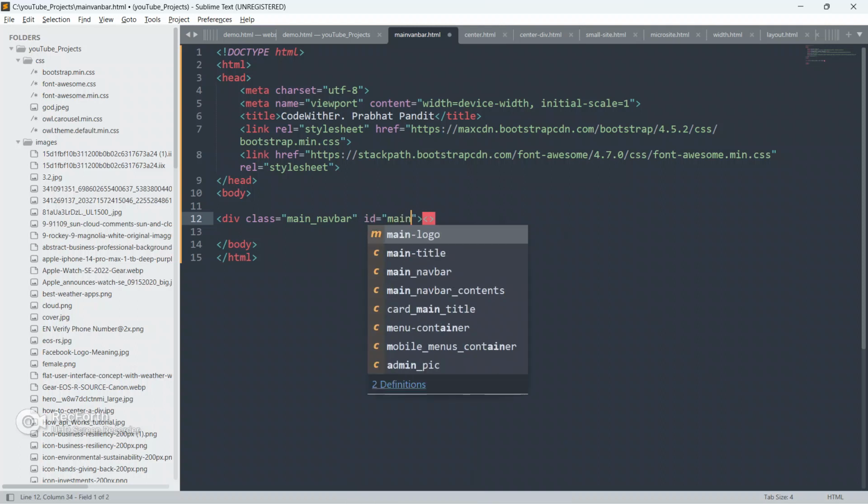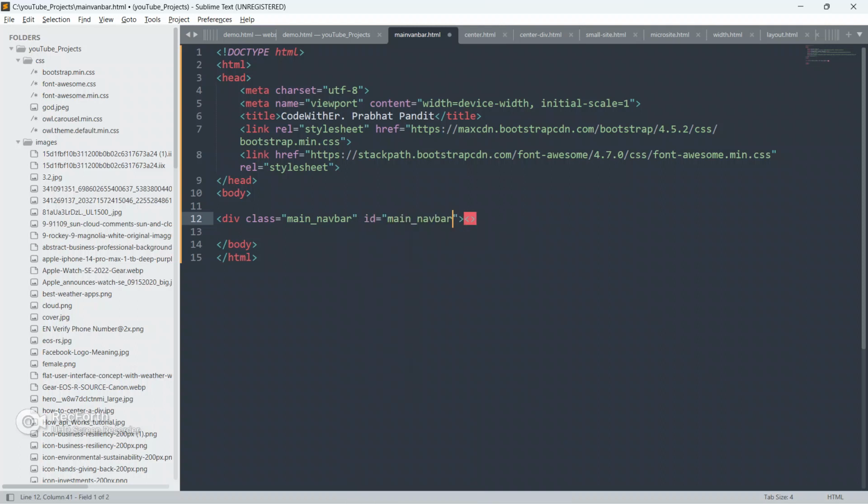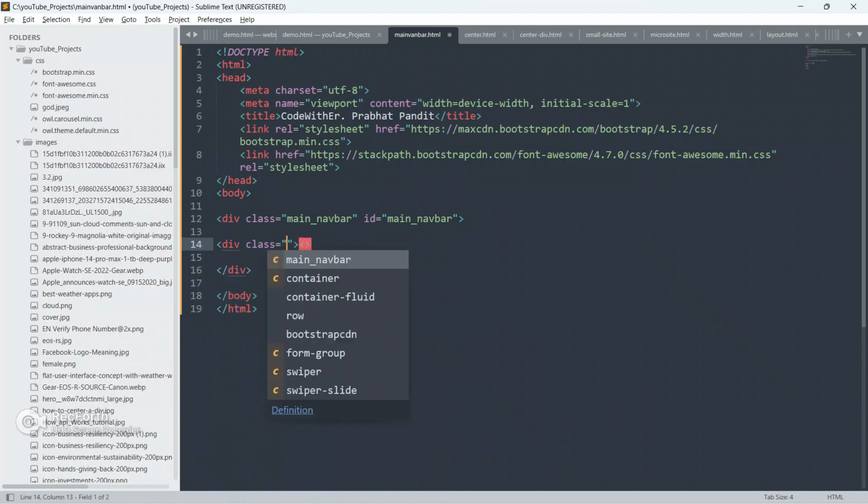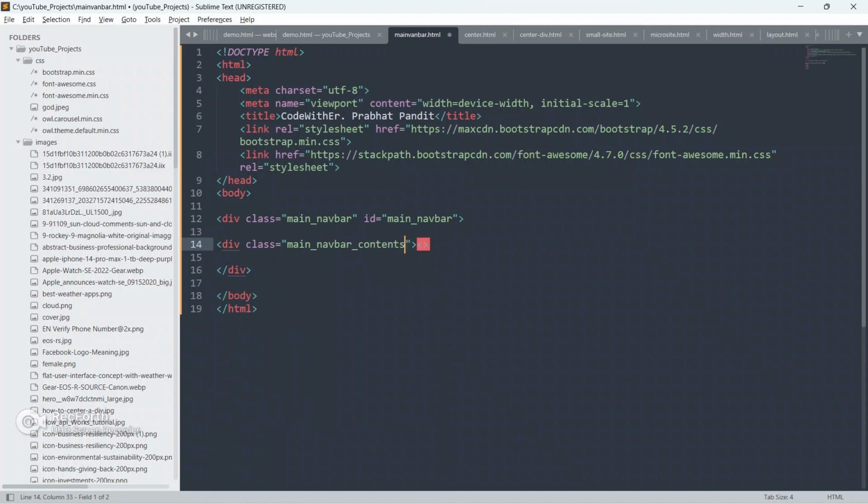Give it an ID also, main navbar. Close this div. Create another div inside this div and give it a class as main navbar contents. Close this div now.